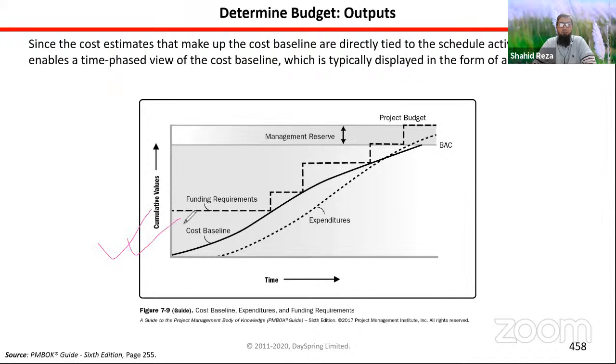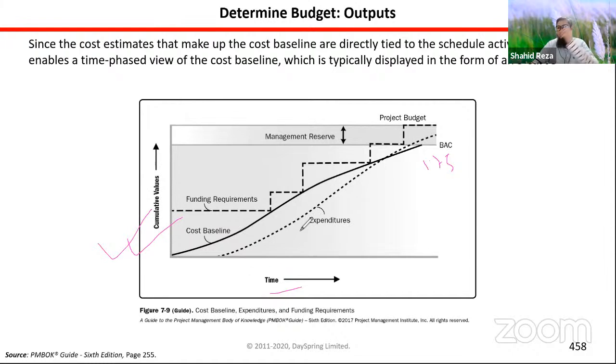If you see this figure here, this is a great figure. Here you will see all the terms that I have already discussed. This is time and this is the cumulative cost. This is the cost baseline. Cost baseline means our plan that is management approved. We need $1.75 billion, for example. So that is the cost baseline we have drawn like this. Now see, this line below is the actual expenditure.